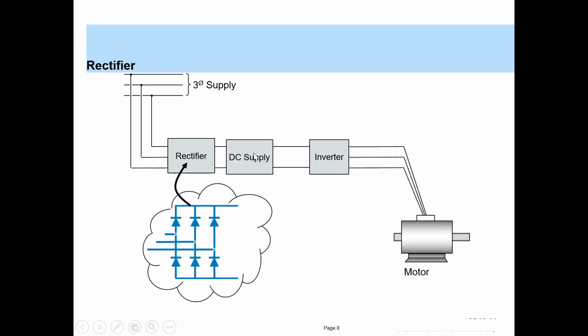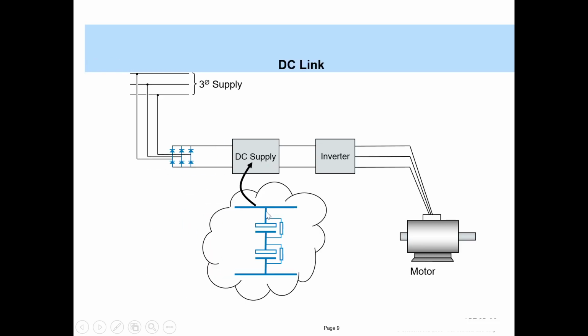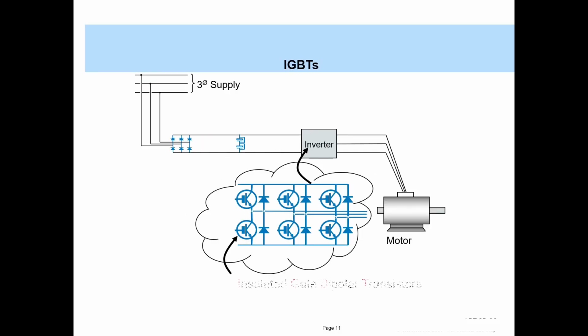And next we have the DC link. We call this the DC link, and we have capacitors here. What the capacitor does is it smoothens out the ripples that are there, and we try to get a more or less pure DC with the frequency 0. Next we have the inverter, which is made up of IGBTs with freewheeling diodes in parallel. We'll look in further slides at the importance of these freewheeling diodes. Basically, it facilitates the continuous current.